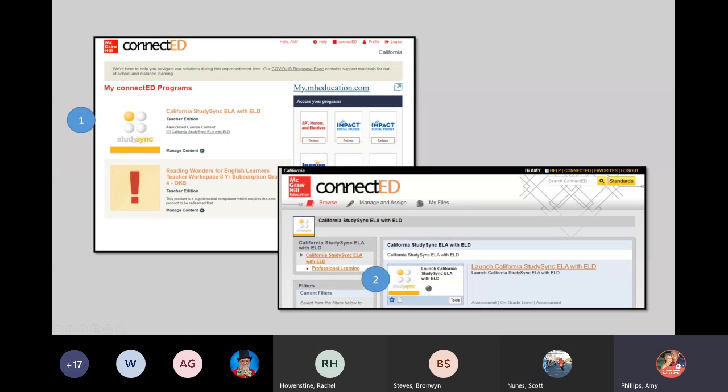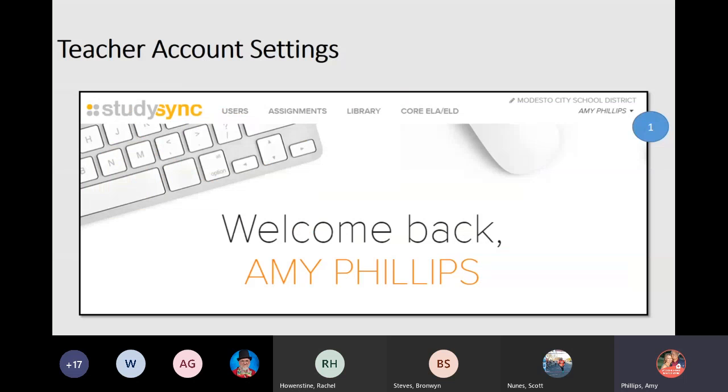And when we do that, it will populate our screen with the StudySync homepage. Anytime you're working in the program, you can click on the StudySync logo in the top left-hand corner, and it will return you to this homepage.